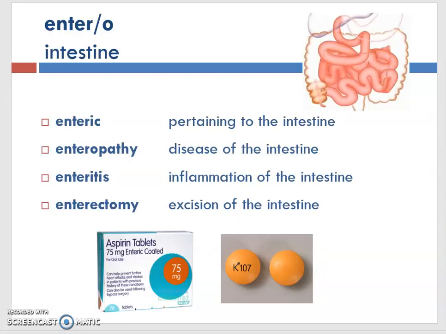Now, we have another combining form, entero, which means intestine. And really the distinction here, we often think of the intestine as being the large and small intestine together, and they kind of are. But typically, and I'm thinking here almost always, when we talk about the large intestine, we say colon. When doctors refer to the intestine, they're usually talking about the small intestine. In other words, the duodenum, jejunum, and ileum together. So that's generally how I've seen it used.